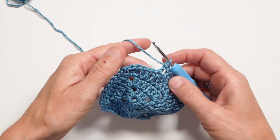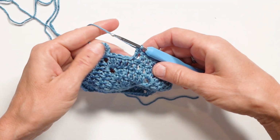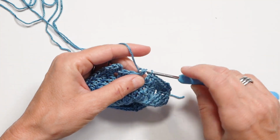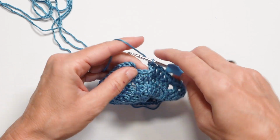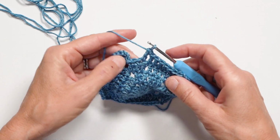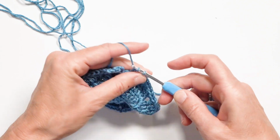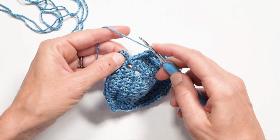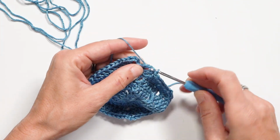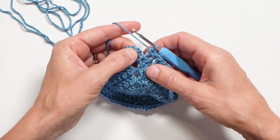I'm going to go ahead and finish the 2nd and 3rd side, and I'll be back with you on the 4th side once again. All right, I'm on the last side of the 4th round. I need to work into this stitch right here so that I have the correct number on each side, which for me it's 12. Now I'm back to our initial chain 3.